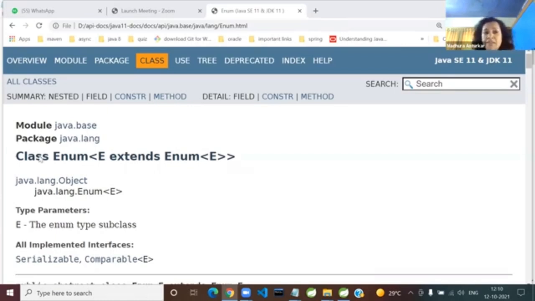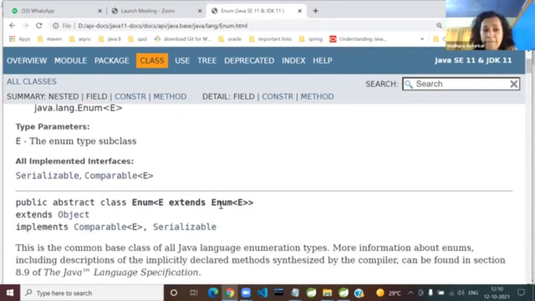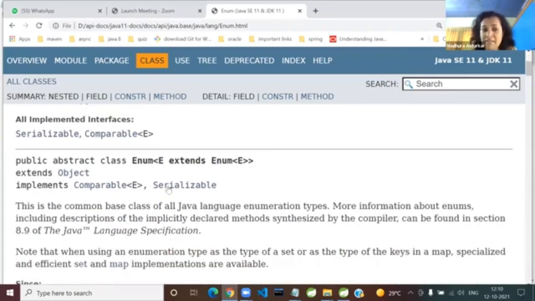Okay, so here, as you can see, it's a class. Today you won't understand. Tomorrow you will understand this. Tomorrow we are talking about generics. So right now just ignore. So here, now read some important things. So is this superclass abstract or concrete? It's an abstract class. What is the name of the class? Enum. And of course it is coming. You see, universal superclass is Object. So Object will be extended by java.lang.Enum, which will be further extended by our own custom enum. We're going to write an enum soon.